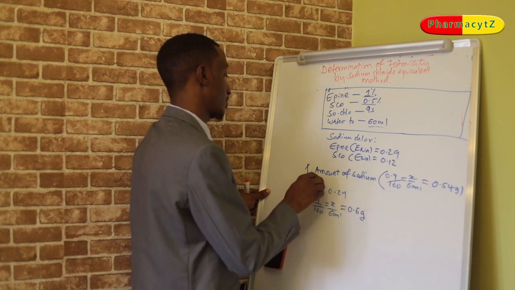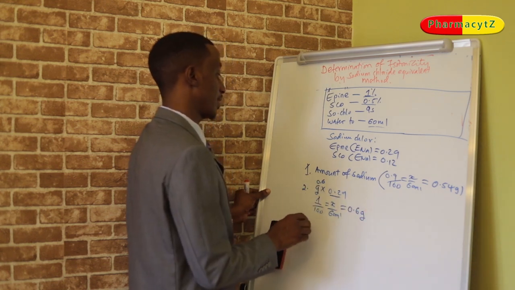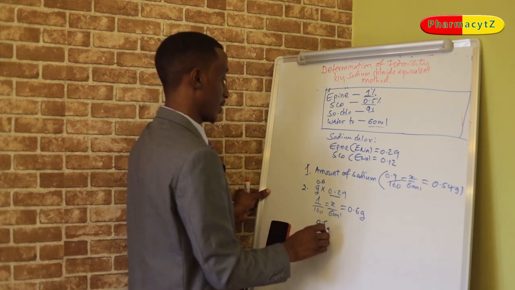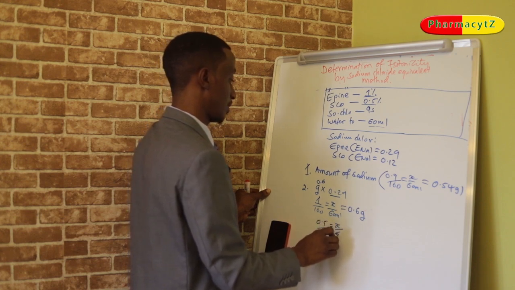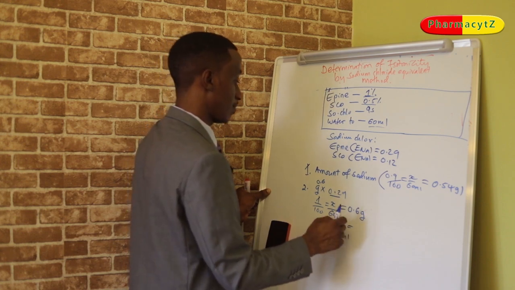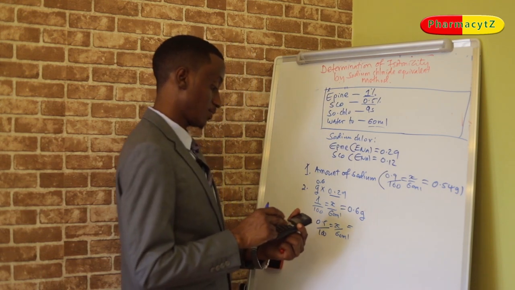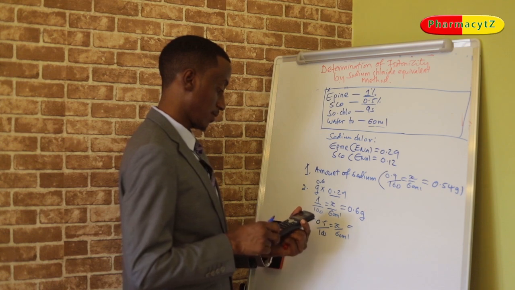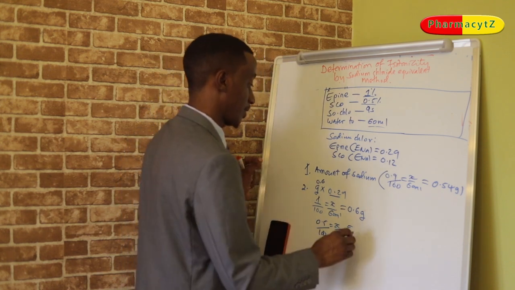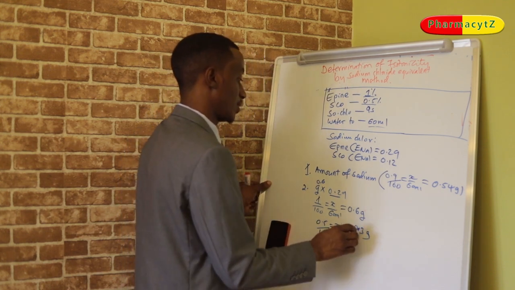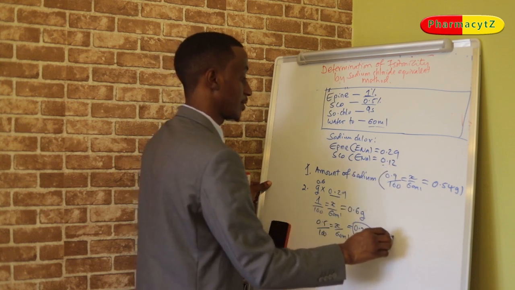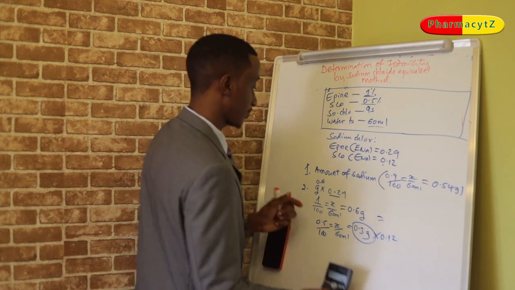Then take 0.6 grams and multiply by its equivalent. Then for scopolamine, 0.5 is in 100 mL. What about 60 mL? Probably that is 0.3. Let us prove our answer: 60 over 100 times 0.5 is 0.3 grams. So this is for scopolamine, multiplied by its sodium chloride equivalent. What do you get here?